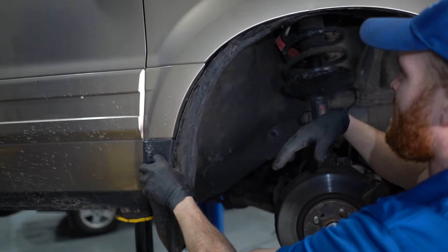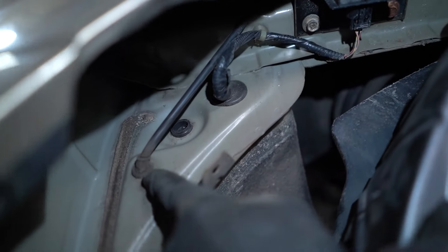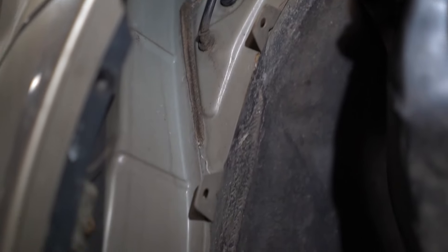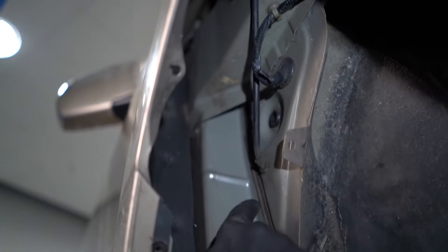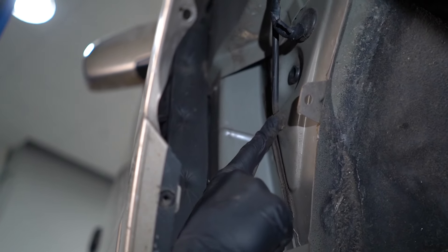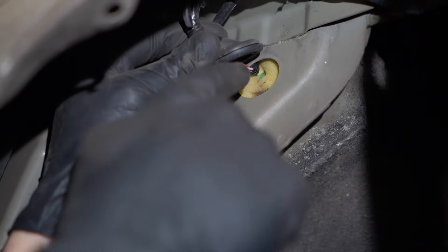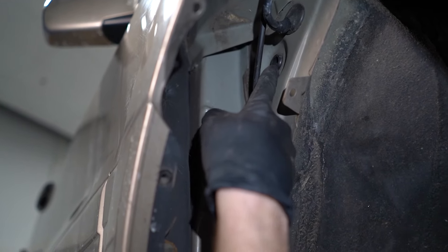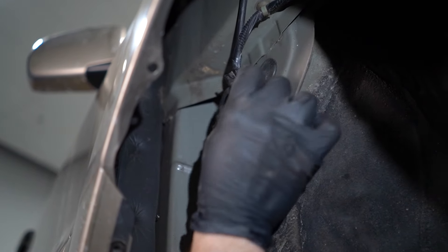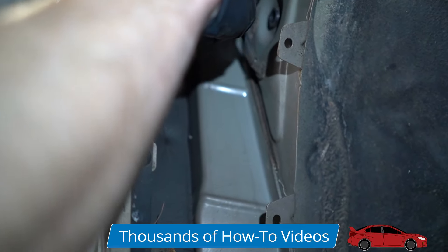If you're having an issue on your passenger side, come over and remove the wheel. Once you do that, get the liner out of the way and pay attention to these three areas right up along here. A lot of crud makes its way down inside this area and accumulates. Water makes its way from up top and comes down along this way. You're going to have some areas where lines and wires make their way into the passenger compartment — all these areas should be sealed so no moisture can get inside. Some of them are hard plastic, so they're not going to make a good seal, and if water makes its way inside any of this loom it's going to get right past the seal as well.